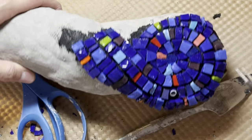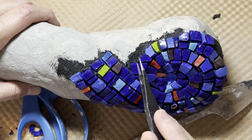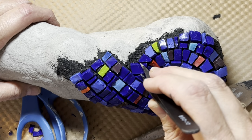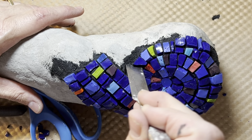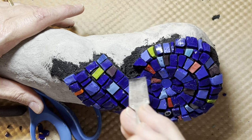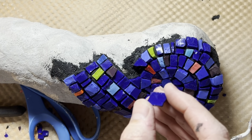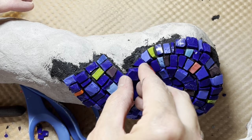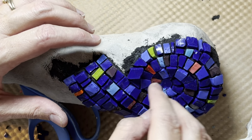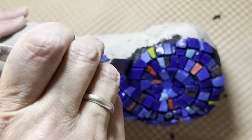And when I look back at the work, I think I'm actually going to lift this piece, scrape out the thinset. I'm going to cut it so that it makes a nice split right there instead of sticking out and having another point. So this little tip is going to come off. I don't like to use this type of shape, but every once in a while, I'm just going to use it because it'll flatten out that corner a little bit. Note, I'm still not happy with it. I think I'm going to have to come back and fix it later because I don't have time right now.